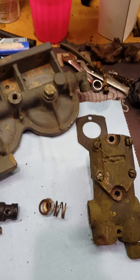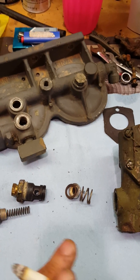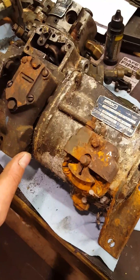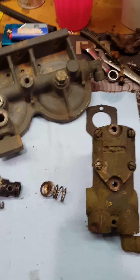If that doesn't do it, the next thing I go to is the boost pump itself, because that is a real pain to get to. You can get it apart like this with the boost pump still mounted on the pump in the truck, but it's really nice to just take the boost pump off — you've got to unbolt the motor and jack it up to get it out.